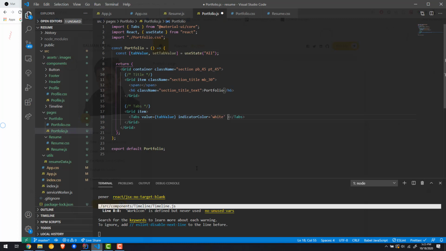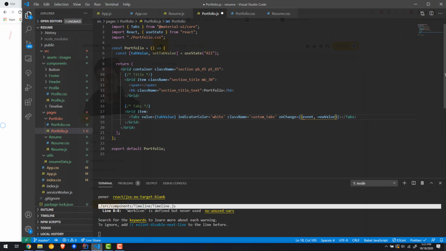Next thing I want to do is just give it a class name. So we'll use it for styling, and then we'll call it custom tabs. And so we have the value. Okay, but once we change a tab, we want to change the value as well, right? So I'm going to say onChange. Okay, what do you want to do on change? So let's go into JavaScript mode. By default, we're going to have this as a callback function, right? By default, we'll get an event and a tab value. A new value.